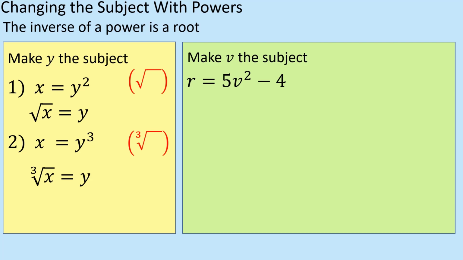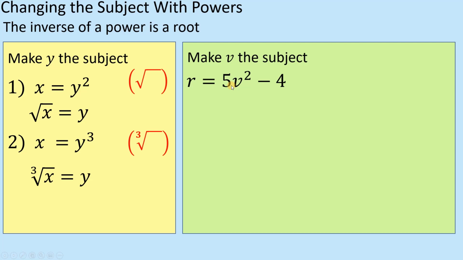The second part of that is combining it with something else which is going on. There are quite a few things now starting to take place, which is why this is part 2. Please look at part 1 in relation to this. There's another video on this, which is the first step of this. But we've got to look at what happens to v. V is the bit that we're trying to make the subject, and we're trying to see what's happened. So we've got v squared, times it by 5, and then take away 4. I just want to highlight why I did v squared before I timesed it by 5, and that comes down to BIDMAS.